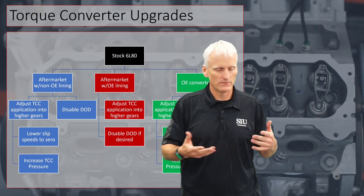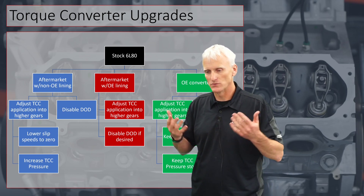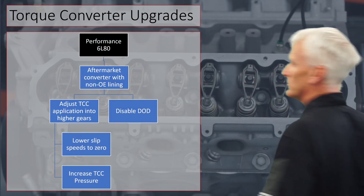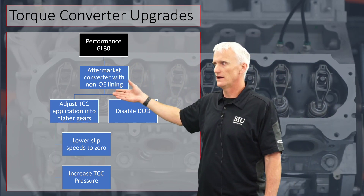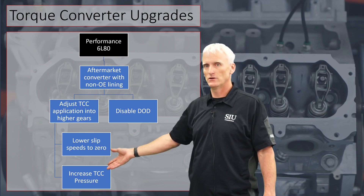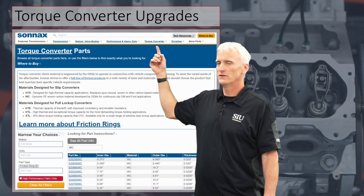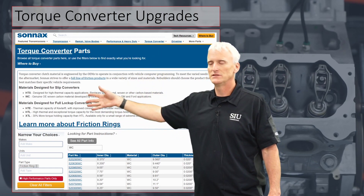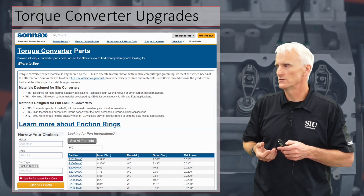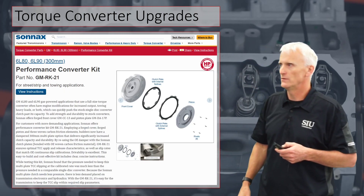If I had an OE lining, I'd probably still use some slip, but I would definitely still change the torque converter clutch application to higher gears. I don't see an issue with slip when it's low — like 20 to 40 RPM — because that woven lining is designed to handle it. The big key is to prevent the piston and cover from deflecting. For performance builds, Sonics is a company worth checking out — they've got a lot of good information on their torque converter tab, including friction ring material info and even a calculator for builders on bonding pressure.